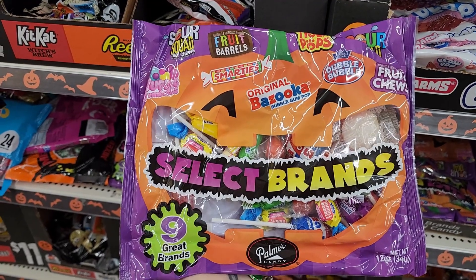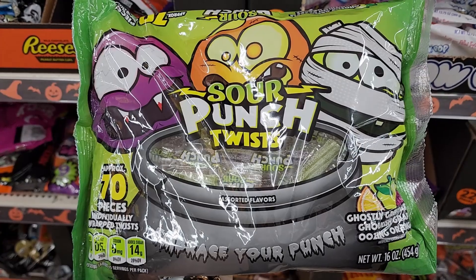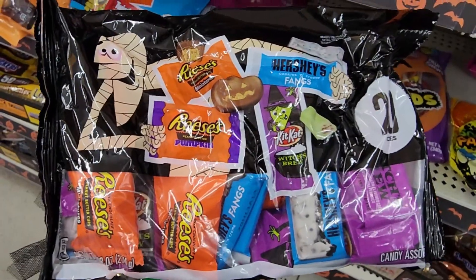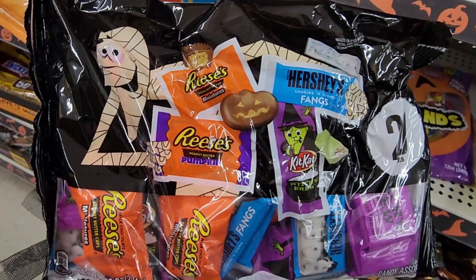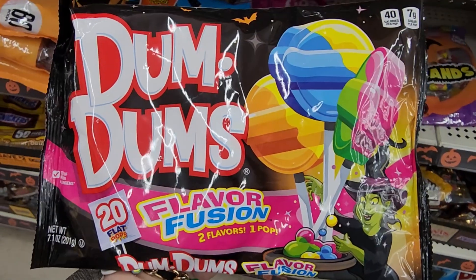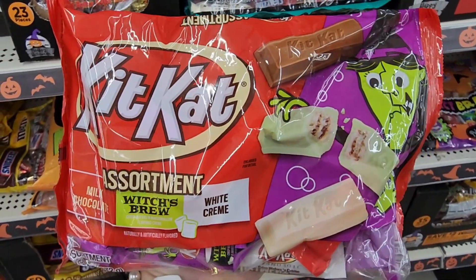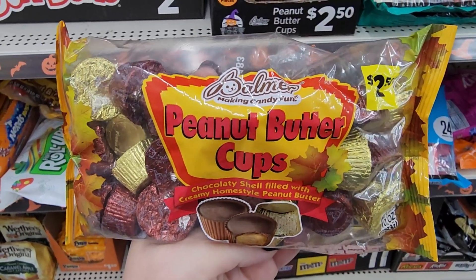$3.00 — I just love the package on this one. Fruit Barrels. I don't think I've ever had those. I've only had root beer barrels and god that's so nasty. $4.00 — sour, look at that witch. That's adorable. There's fangs, pumpkins. I love this one. Look at these Dum-Dums — this girl has made them fun. Flavor Fusion. $1.25 each on these. It's got that witch's brew in it we just saw. $2.50. Who else is not a fan of Palmer Candy?